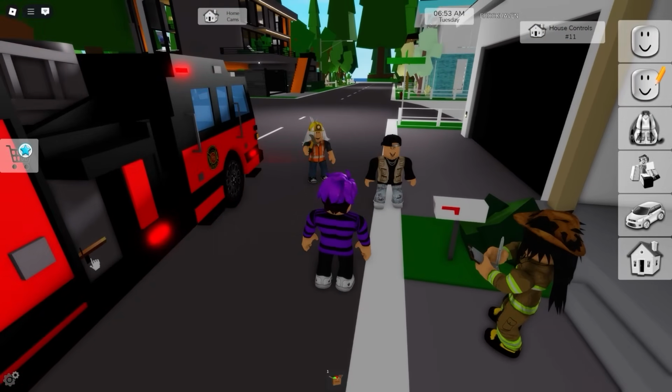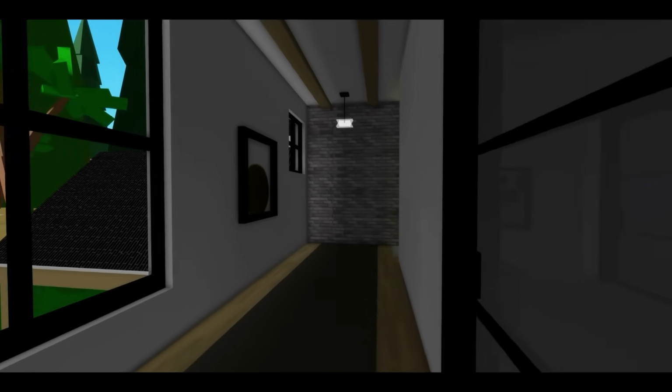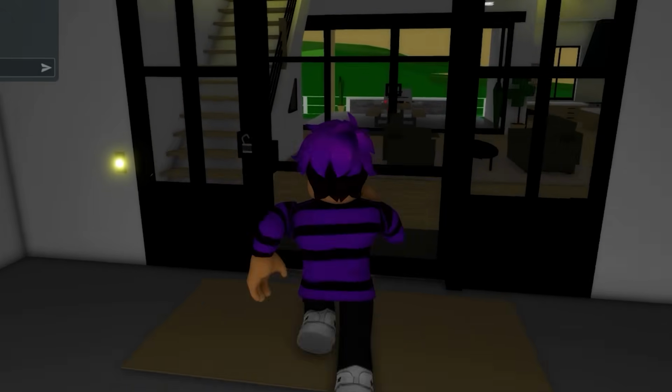Guys, but now the player with the hammer just arrived here. He said, let's solve these problems quickly. Guys, this is true. He has to break this Roblox wall because most likely the one responsible for everything that happened in my house must be exactly here. So guys, he will have to help me do this.